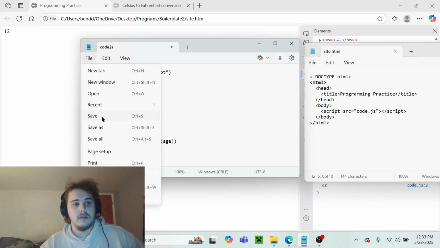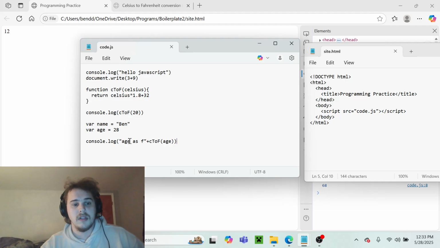We'll save this. And so we're going to be able to see in the console this method, a string plus a function, C2F, which is our function up here, returning the math that we got from this website, Celsius times 1.8 plus 32.